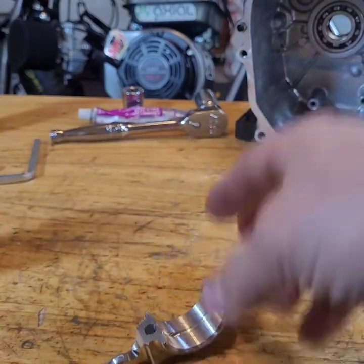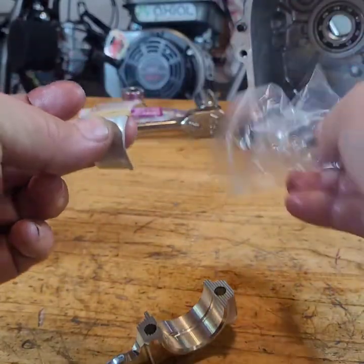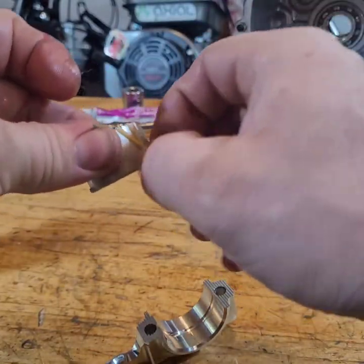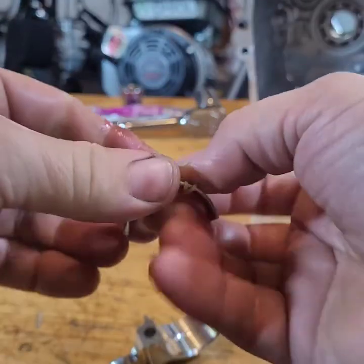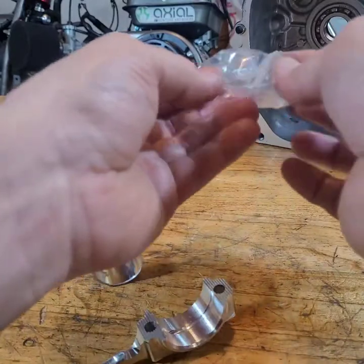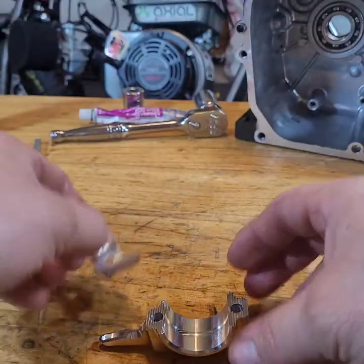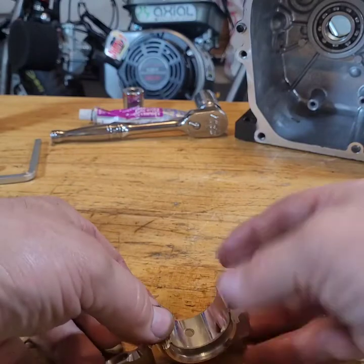Put the bearing on the other side. This stuff is actually really easy. I tried to teach a couple of my friends how to do this. I guess they're a little intimidated by it or just don't want to buy the tools, whatever. Doesn't matter. This stuff's easy. God knows I'm not too smart.